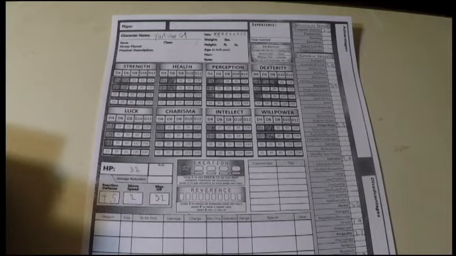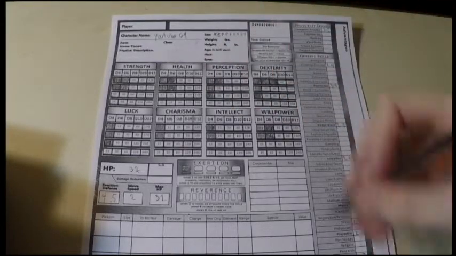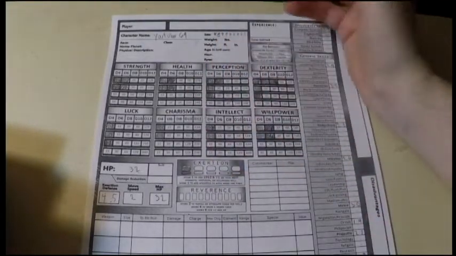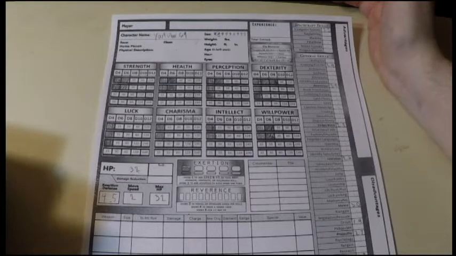I know it's kind of droned on, but I could probably do this in like 3 minutes. I mean, you just buy these, roll these, fill in like 4 things, and you're done. So, that's character creation. You're done. That's it. Except for purchasing stuff, and I'll do.